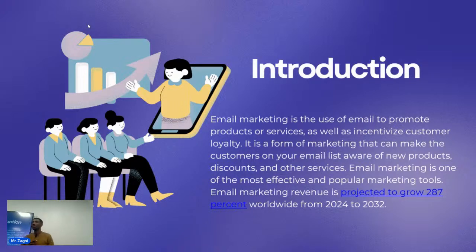So, most of the time, you see that brands are sending you different types of emails. You'll be seeing email about Jumia, email about this. So that's email marketing. Whenever they have new products, you see that they will send you an email that, oh, there's a new product available and they have discounts. You should check their websites or their shops to get those products. So that's what we're going to be learning today, email marketing, how to create an email marketing.